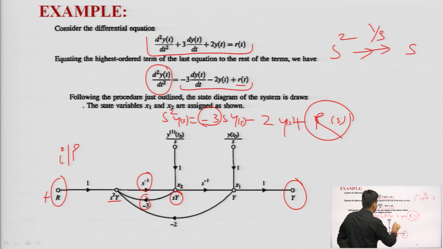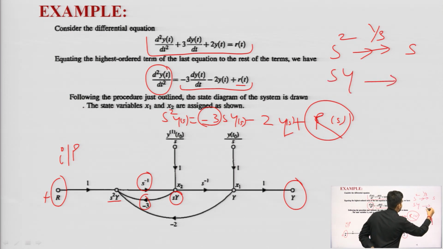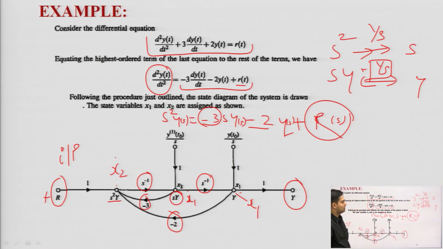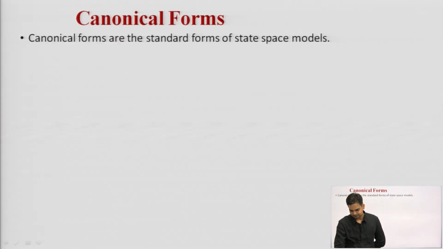In the same way, when we go for y, it means now s y is with me, I have to obtain y, what I will do? Integrator, right? I have to add integrator in between them. So, I will add s inverse and this will give me y, okay. And what is the coefficient? Minus 2. So, minus 2 is coming here and this will complete the diagram. My starting node would be x 1, second node would be x 1 dot, this node last one would be my x 2 dot, right. So, this is the complete SFG of this equation, right.